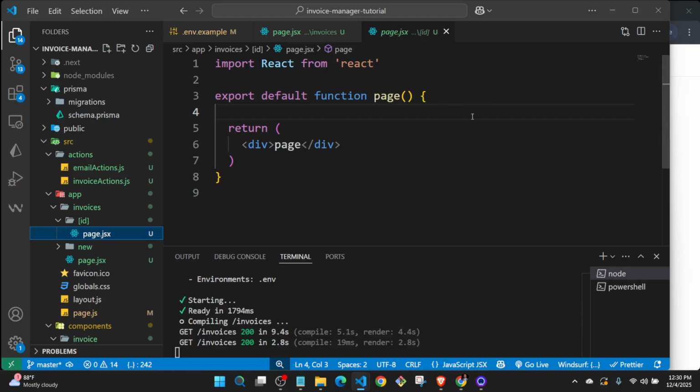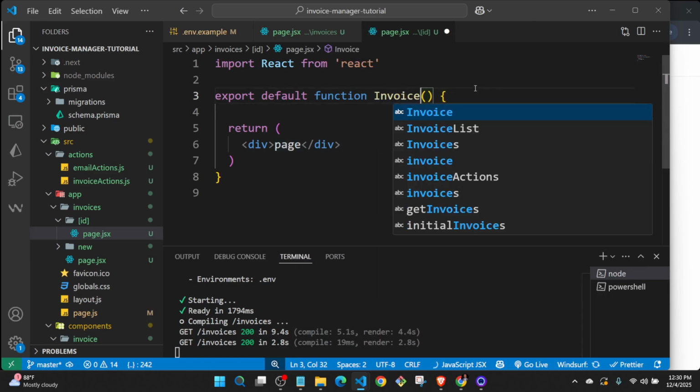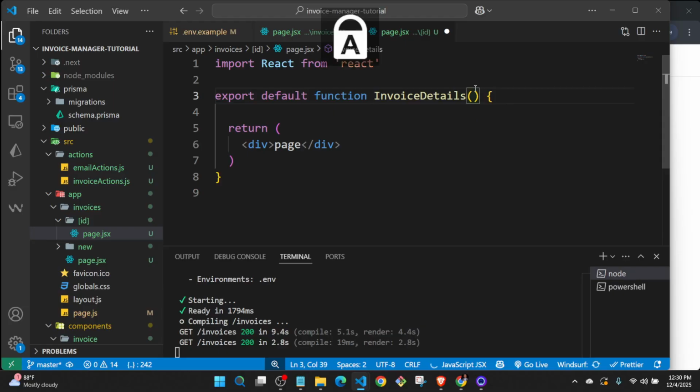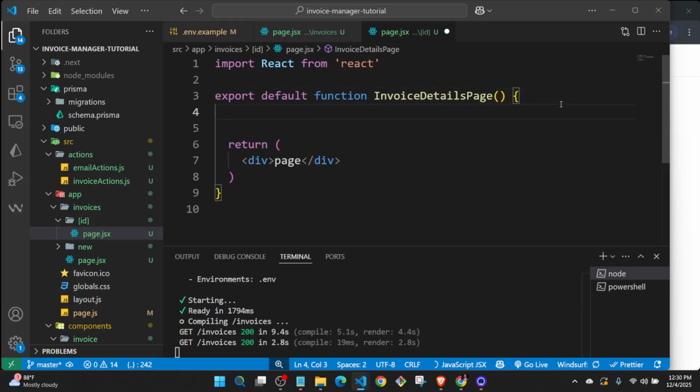We're going to call this export default function, and let's rename it to invoice details page. Then we're going to get out the params. Right here I'll use my curly braces and say params.